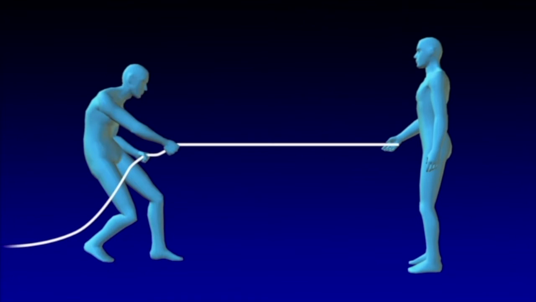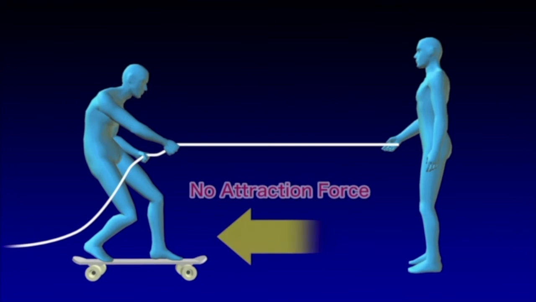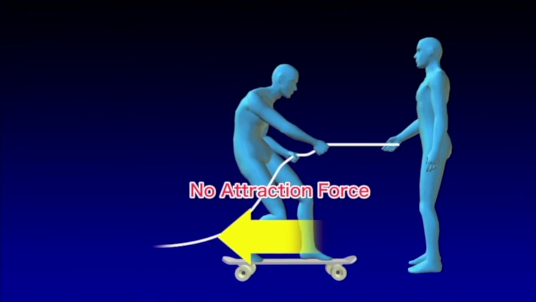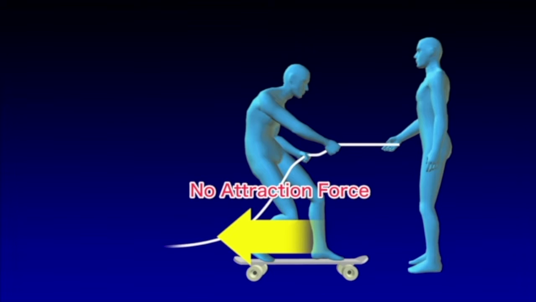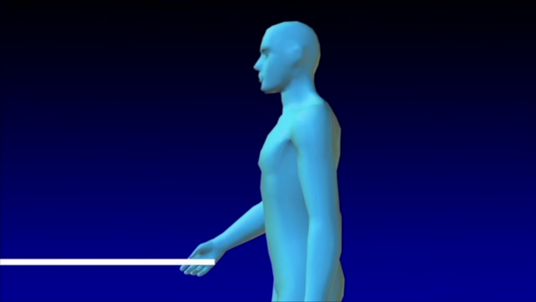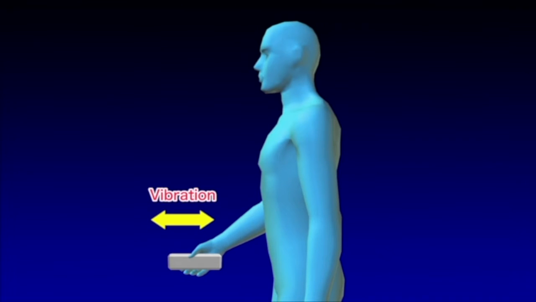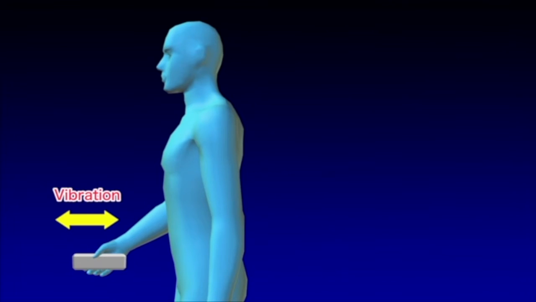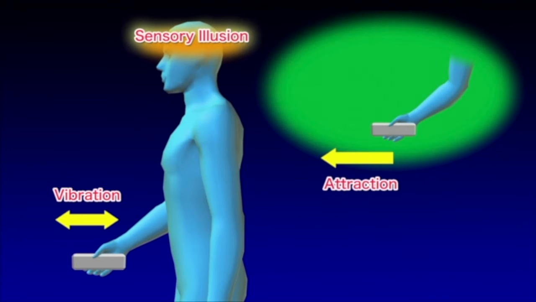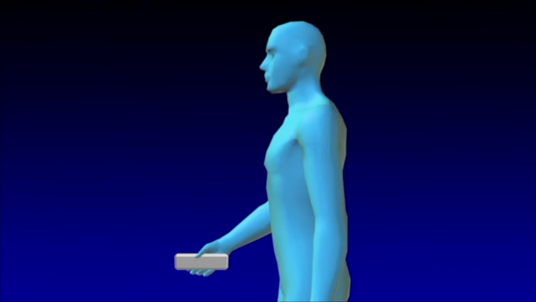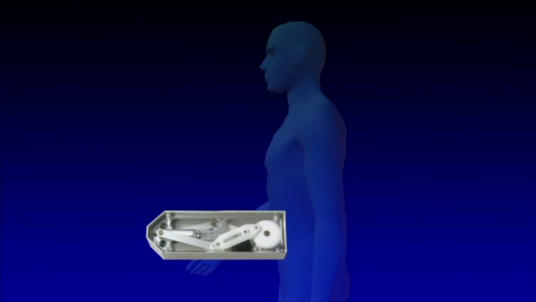If an attraction side attempts to produce an attraction force without being fixed in place, this force by itself will cause movement, and no attraction force will be given. This is why a mobile terminal, while capable of vibrating, does not generate a sense of attraction. However, using a sensory illusion, a person can be given a sensation of force different from the actual underlying movement. But how can vibration feel like an attraction force?